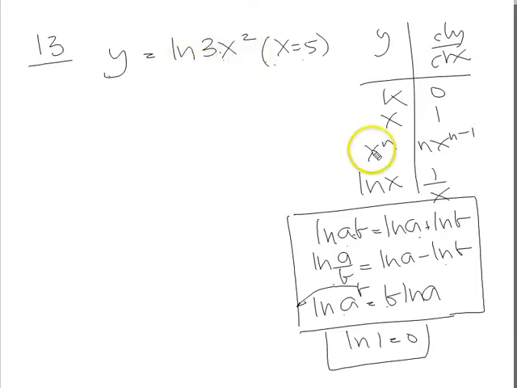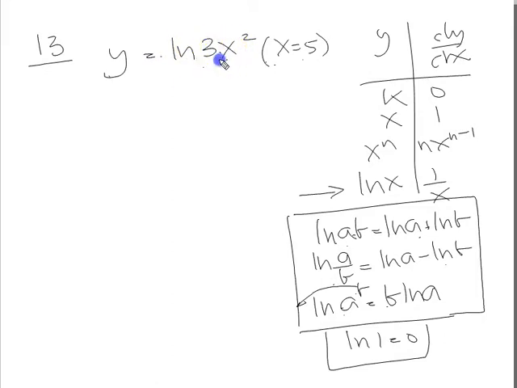Here we can see that this isn't on our table. We need to make this look like something akin to what's on the table, and we've got to use our rules to modify it so that it looks like something that we can differentiate on our list. Now we've got 3 times x squared. At first glance you might think, oh, I can use this power rule because the 2 can jump down. But the trouble is, and this is one of the most common mistakes, this rule is for a single object to a power. This isn't a single object to a power, is it? Because there's a 3 in the way. I can't move the 2 down without getting rid of the 3.